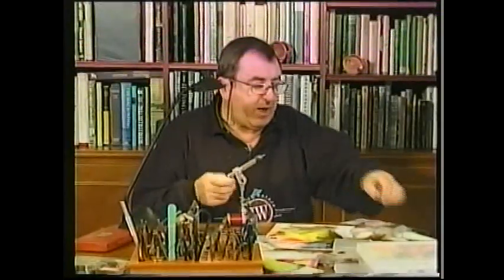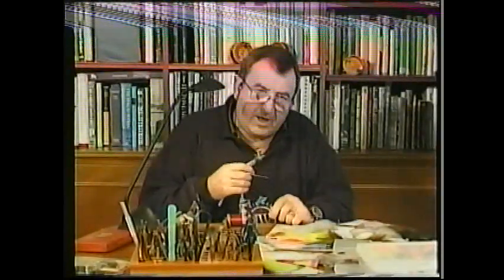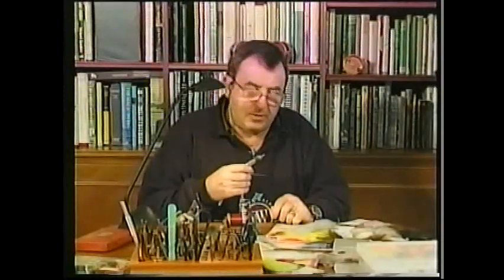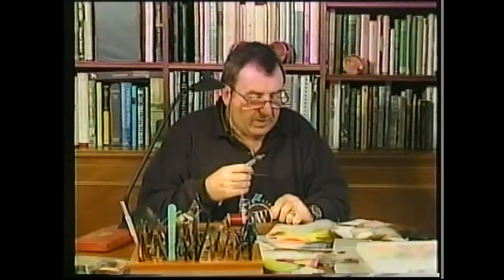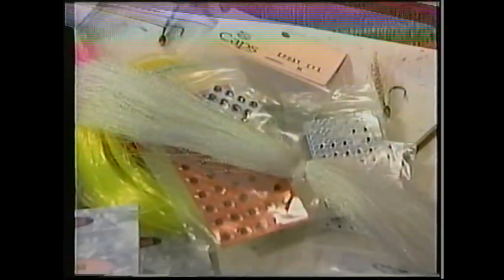Other tricks we do, we use these flashy materials called crystal hair, crystal flash. There's 100 names for the same stuff out on the marketplace. I don't know, the manufacturers and the suppliers and distributors of this stuff, they must have a nightmare making up new names for it, but it's all very, very similar. You just buy it to suit the fly that you want to tie.